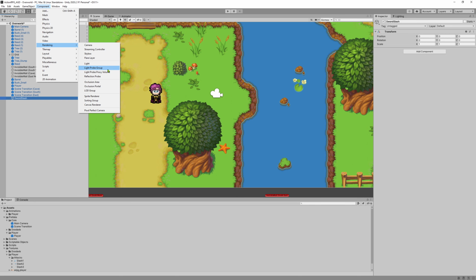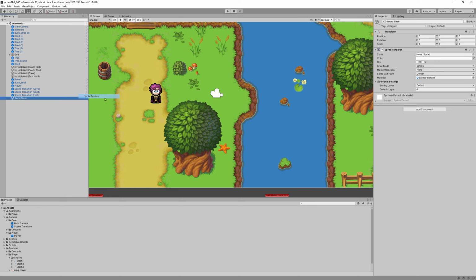Rendering, sprite renderer. And just for the sake of giving it a sprite, I'm just going to give it the /1 sprite. We can see it appearing right there. Not going to really change much of this other stuff inside of the scripting for it. We will be dealing with the order inside the layer so that it appears appropriately on top of things. But we want to give it some animation.